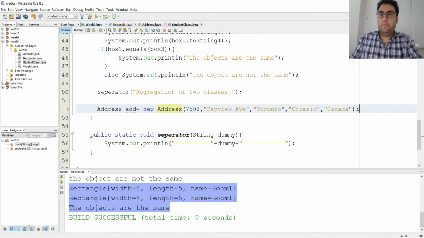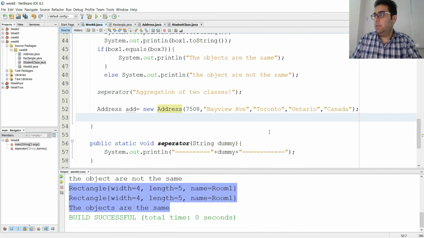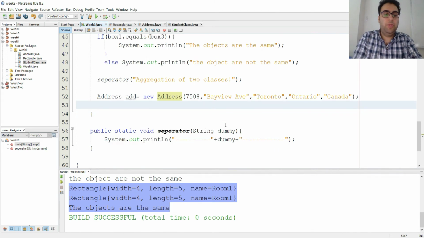So this is my address object. Now I am creating another object out of my student class. This is an object out of my address class, and I'm going to create an object out of my student class now. We'll call it std. We're going to go new, use a constructor.